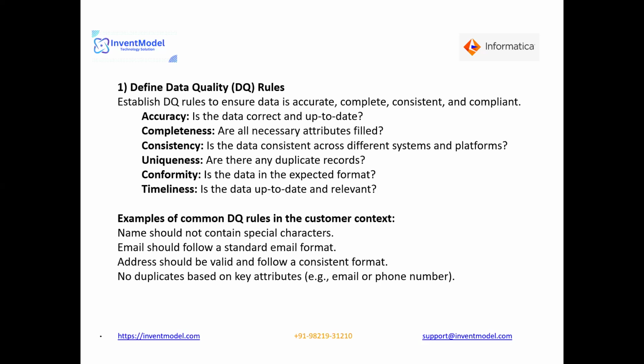Otherwise, it is wrong and it will be sent to the wrong people. And similarly for phone number. So whatever unique attributes are there, those shouldn't be duplicated, right? There shouldn't be any error. So for that reason, we apply these DQ rules so that we have clean and correct data. Next slide.